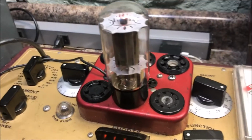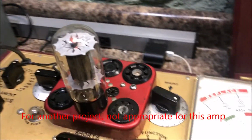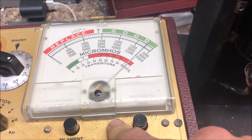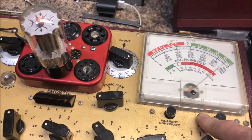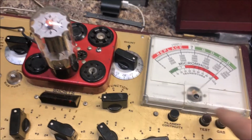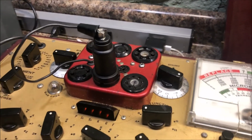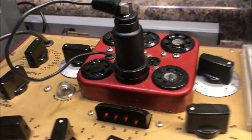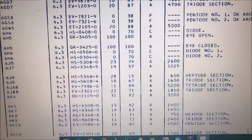As an added bonus, I got an RCA 6L6 GC black plate with this amp, and look what it tests like. Ooh, that's a strong tube right there. Holy cow. This amp has the 6J7 in the first 3 preamp tubes, and once again, this is an obsolete tube, but fortunately, thanks to the internet, I have a 6J7 settings for my Hickok.